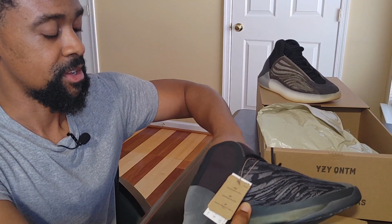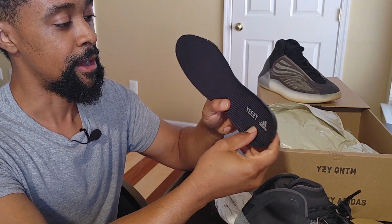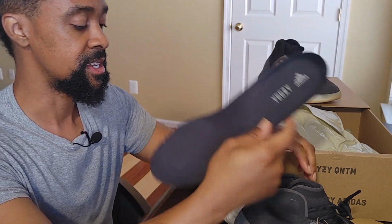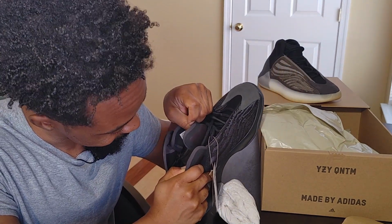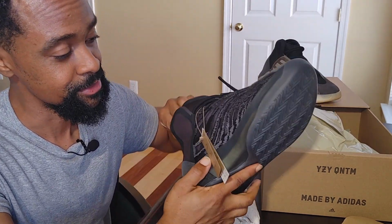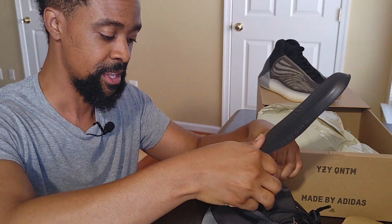I'll pull it out for y'all. Oh, super thin. I mean, this thing is for real paper thin. It's soft though, but it's paper thin. It just says Yeezy, Adidas, inside the shoe. Nothing fancy. It's just the bottom of the shoe. Ain't nothing fancy down there. That's all. Very simple shoe, once you get over the original design.